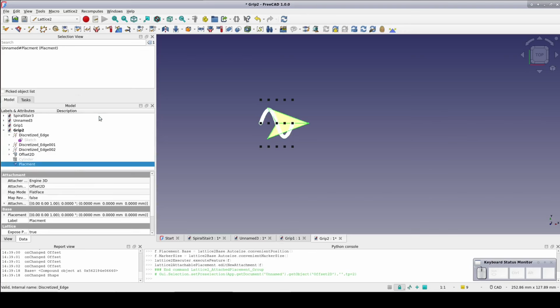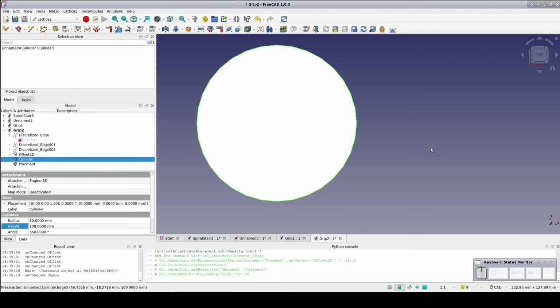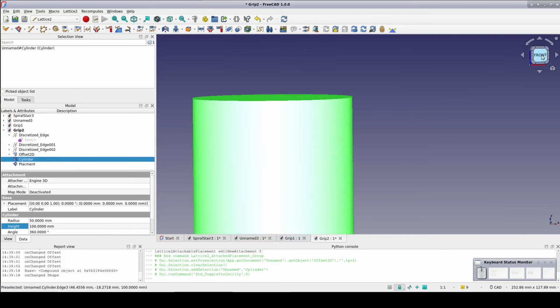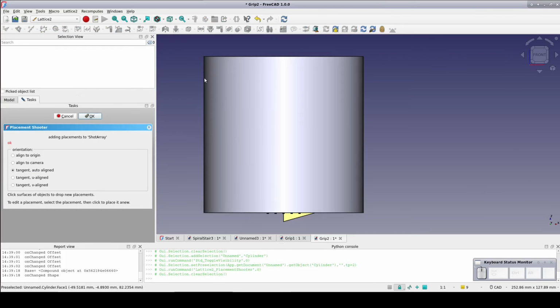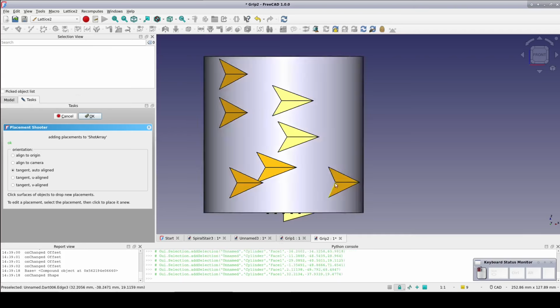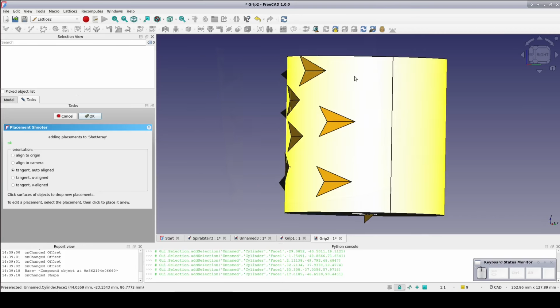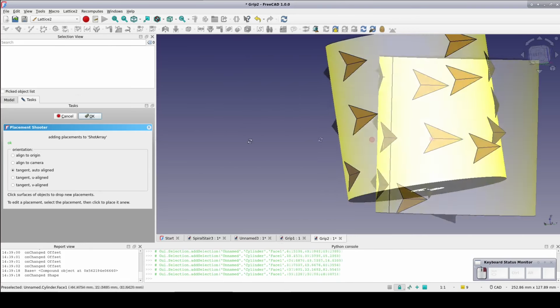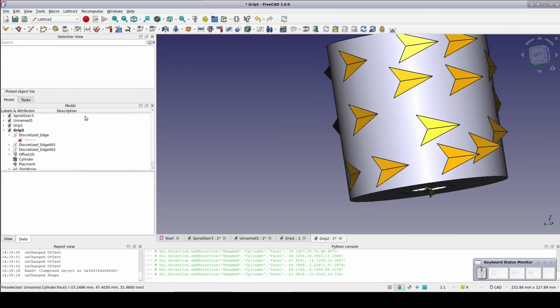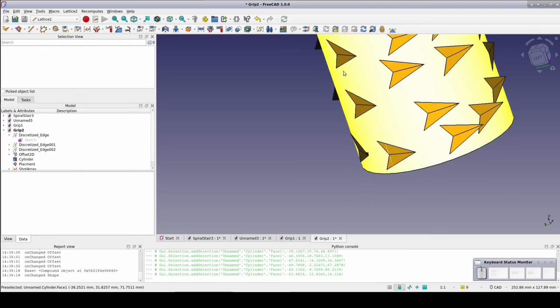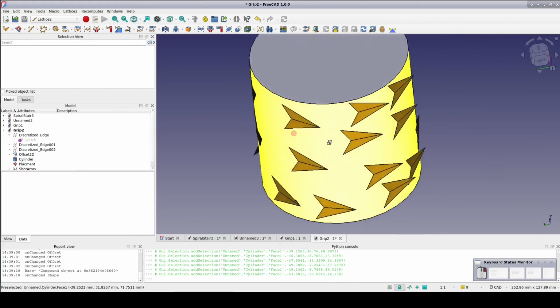Now to create the Lattice 2 array. Bring the cylinder back. Get it centered well in the view and select the placement shooter. This is a tool that allows us to set arbitrary placements on an object and gather them into an array. Just click on the cylinder at various places where we want to put a sine. Rotate the cylinder around so we can cover it on all sides. So the cylinder is covered in placements now, all of which are gathered up into the shot array.